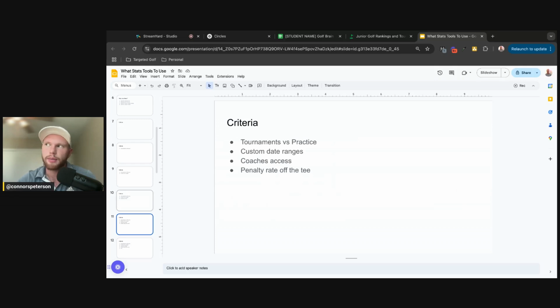You could say, hey, well, I hit my driver really good. I could look at your statistics and be like, well, we hit 10% out of bounds or in a hazard. I don't care how good you hit it. Whatever your standard of good is, it's not good. And so we need to adjust that. So that's the first one we definitely need to have. Greens in regulation is the next one.